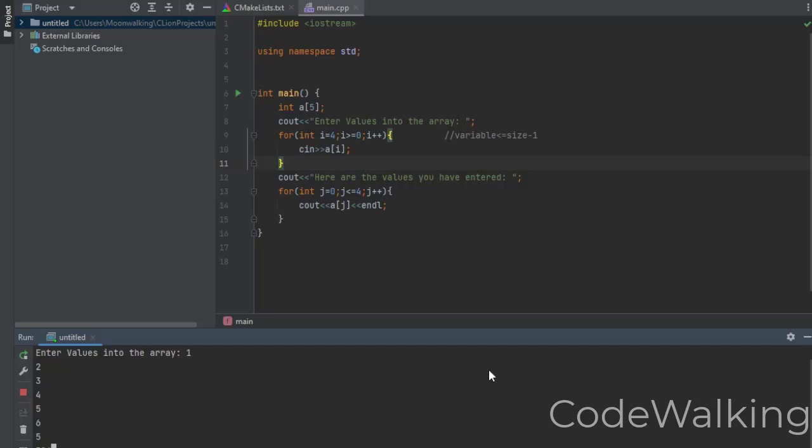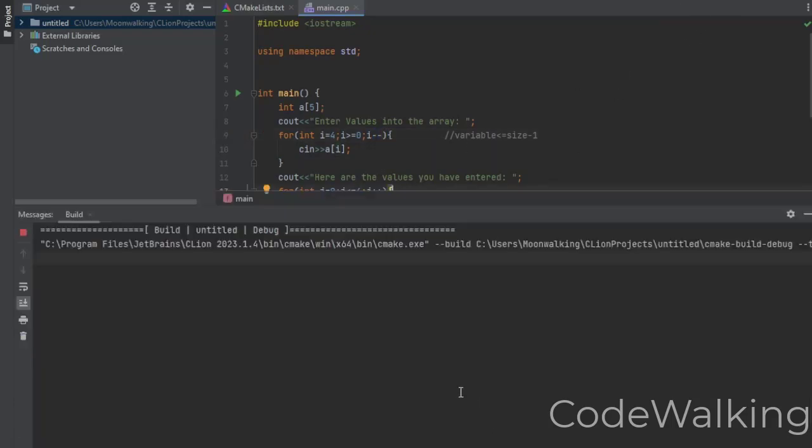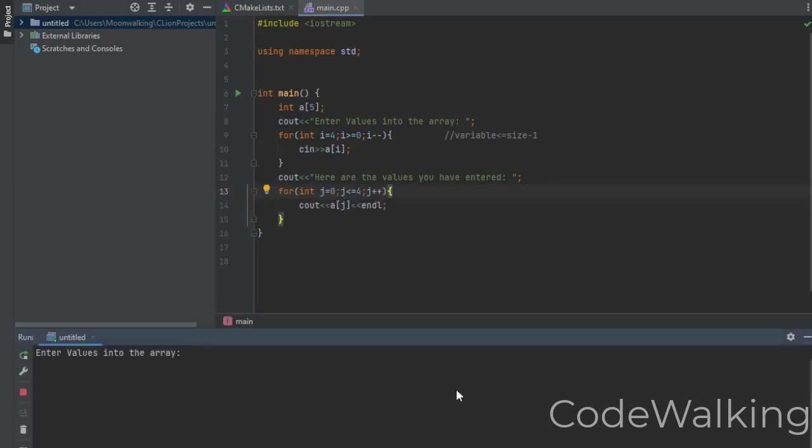and it's still going. Oh yes, we have a problem, it just keeps going on. The condition is not going false. The condition says if the i is greater than or equal to 0, keep on going and keep on recurring. So we would have to make it a decrement operator. So let me rerun it, and okay, 1, 2, 3, 4, 5, and as you can see, 5, 4, 3, 2, 1.